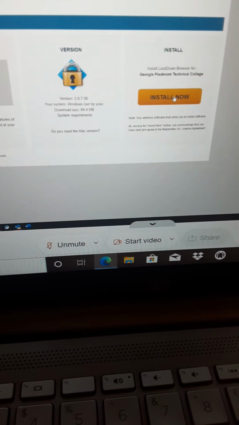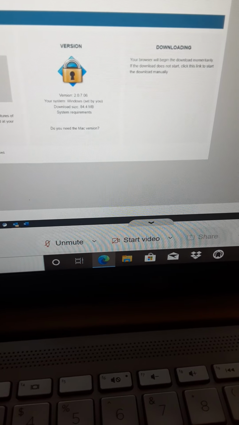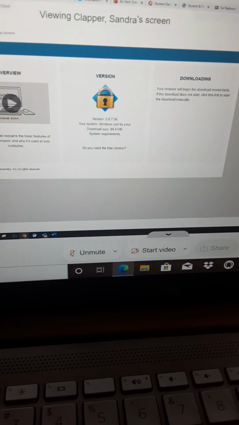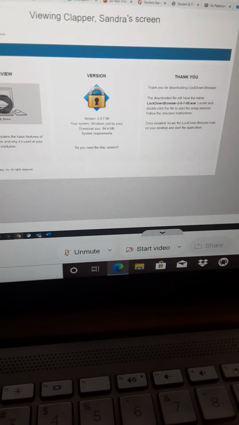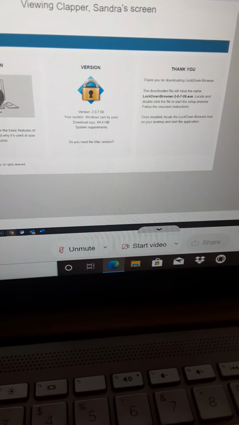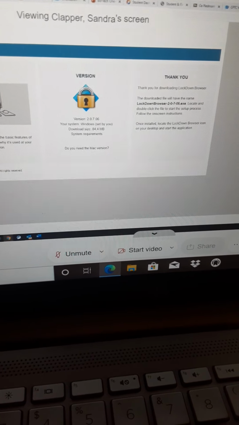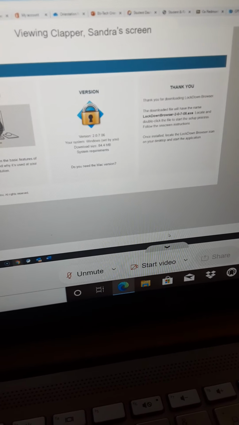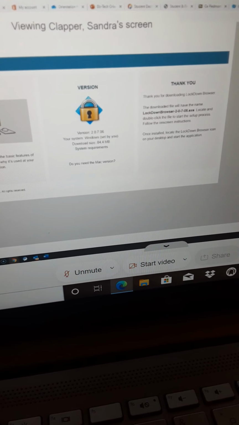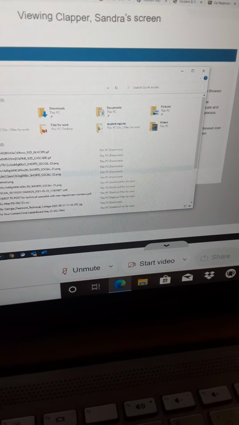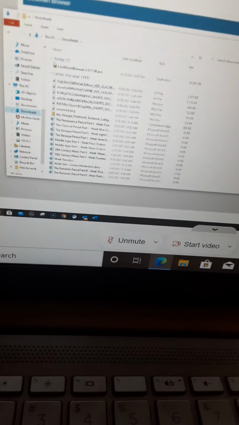When you click on Install Now, it's gonna come over here and it shows you this little arrow, and it's going to download the file to your computer. It should download down here, so you see it down here. Now, if you're using another browser, it may not necessarily show down here, but it'll download to your downloads folder. I'll show you what it looks like in your downloads folder. Here it is in your downloads folder.